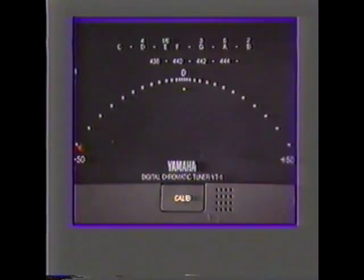So we take a look at it, we hit the note, and we wait till it is centered over the blinking dot. It varies from tuner to tuner, and sometimes it wavers a little bit, but as long as it's just over the center, the bass is in tune. So you tune each note with the open string.